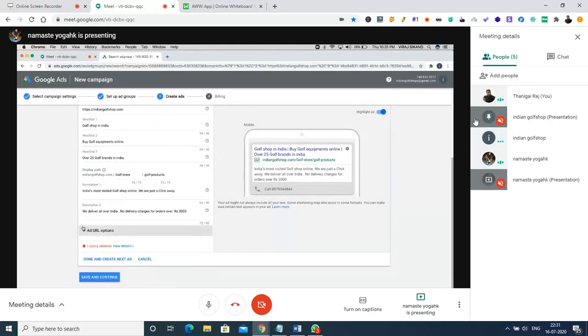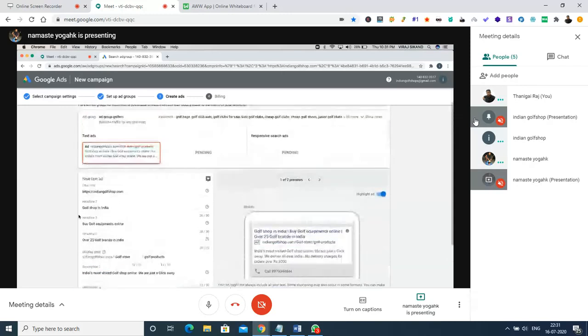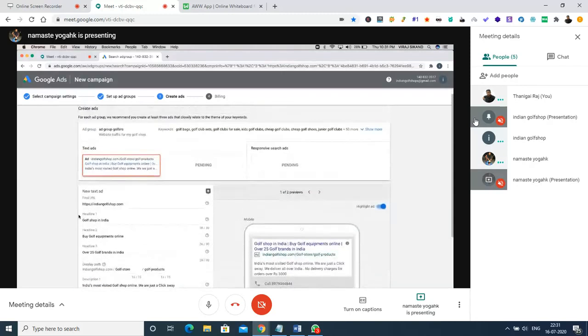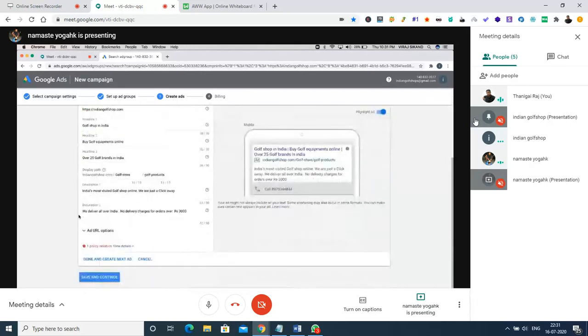Okay, so where is this error? One policy violation, punctuations. Gulf shop in India, buy Gulf equipments online, over 25 Gulf brands in India, Gulf store, Gulf products, India's most visited Gulf shop online. Just click, we are just a click away. We deliver all over India. No delivery charges for orders over rupees 3,000.